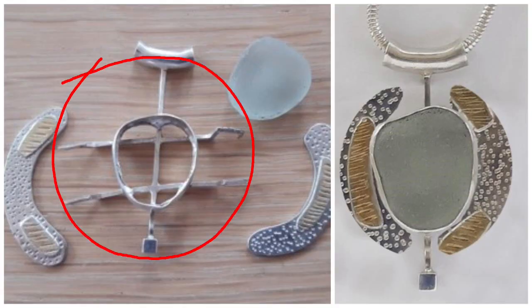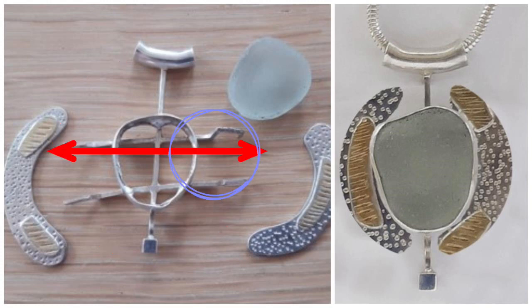This area is where Andy was having trouble. Whenever he would solder one side, the other side would remelt and fall apart. I believe if Andy would have known about the four methods of not melting solder, he could have soldered his pendant much easier and with less frustration. But remember, we all learn from trying something different, and we learn from our mistakes and come out of the experience much wiser. Andy is now a wiser man.